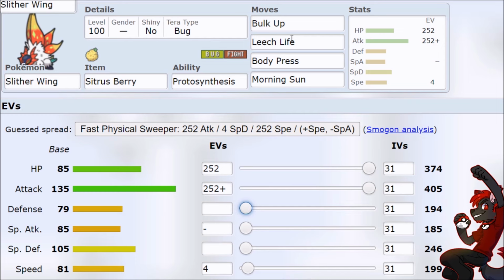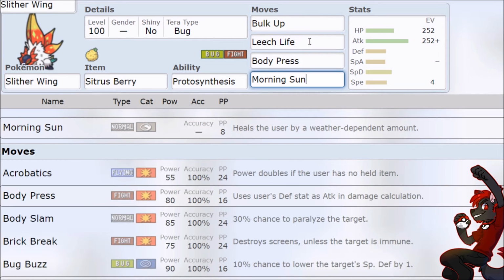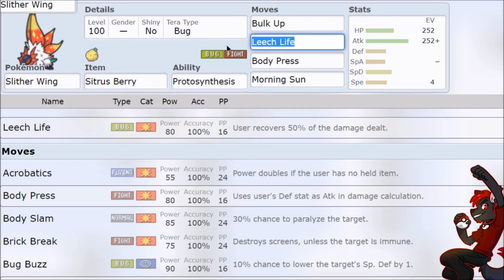85, 79, not great. But after that first Bulk Up, and then you're just naturally sustaining, possibly one-shotting people, all right, you're going to be in a good situation. And then Body Press kind of has the same thing, just coverages out, and you're doing really well. So the setup here is really good.